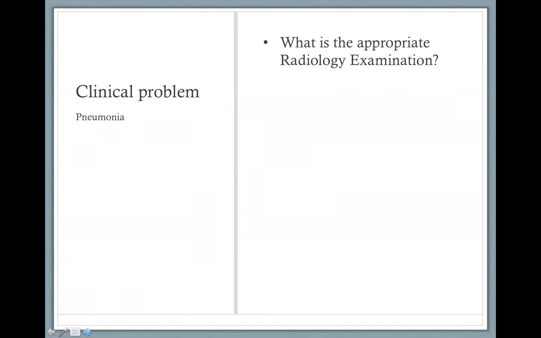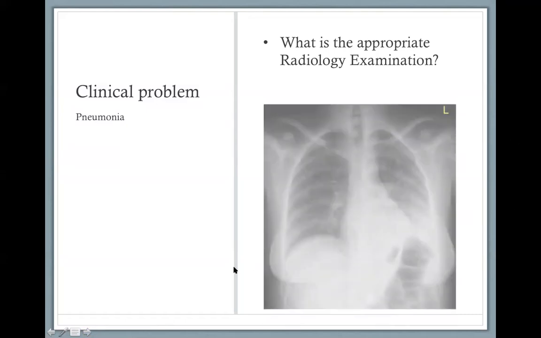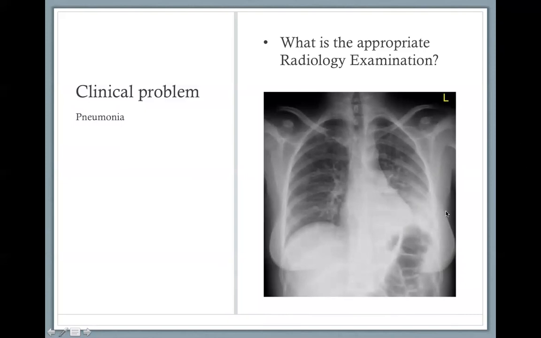So let's say somebody is presenting with cough and fever, and you think, okay, he could be having pneumonia. What would you do? Which modality would you do? Yeah, X-ray, good. So you do an X-ray and you can see the pneumonia. There is an opacity or consolidation in the left lower lobe. You don't see the diaphragm, so that's a good sign that you have consolidation. So this confirms the fact that you have pneumonia.